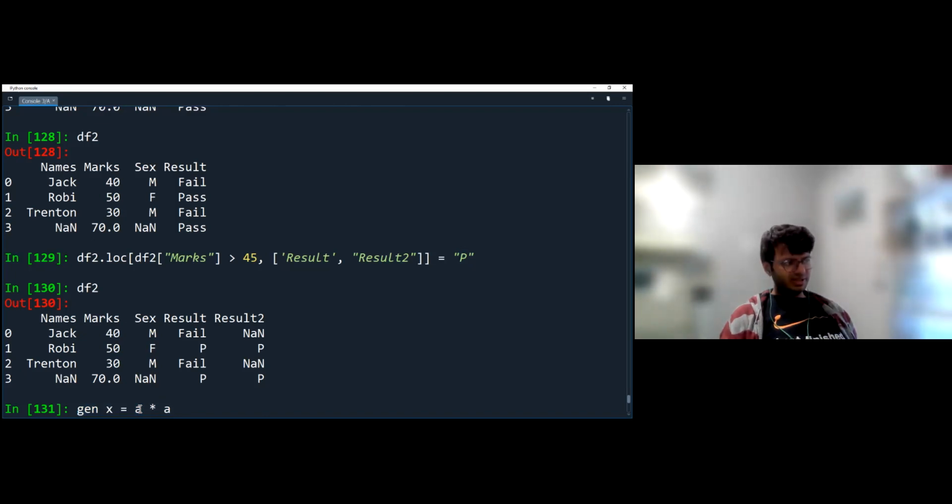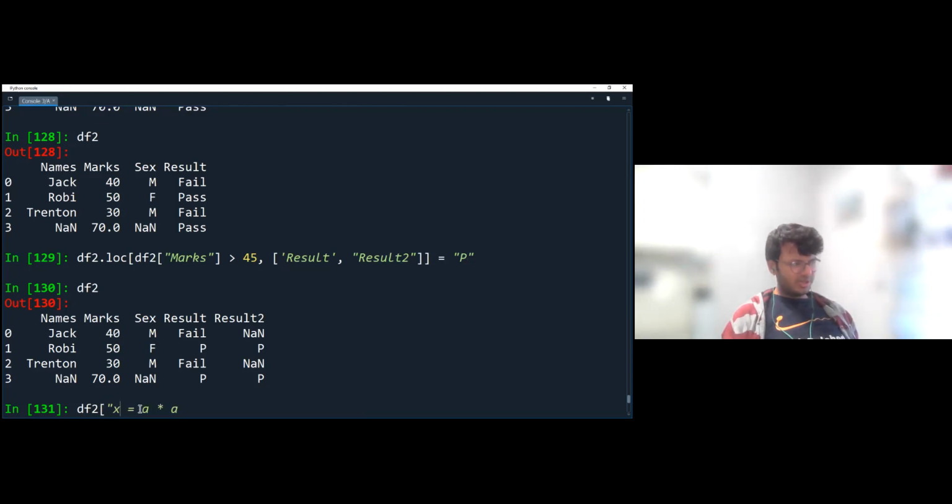The only thing is, instead of x, it will be: where are you generating? df2. What are you generating? This variable x, which is simply going to be marks divided by 2.